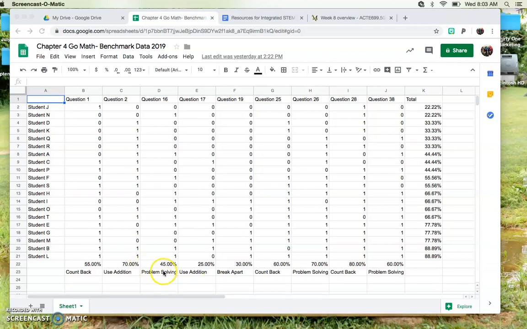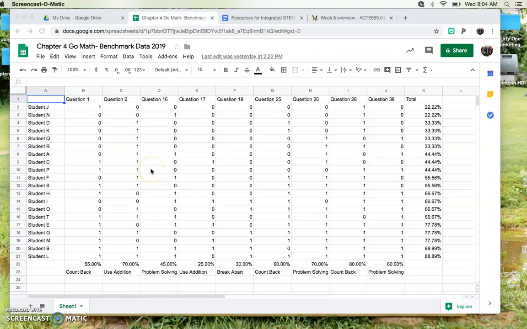I did notice though that there's several problem solving questions, and I have a lot of varying percentages for those. So like 45% achievement for problem solving in question 16, 70% in question 26, and then 60% in question 38. That's a little scattered for me, and I think looking at the questions that I have there, this gets a little bit into that interpretation piece, but some of them were more wordy than others. Some were more simplistic in the way that they presented the problem, and some were more complex. So I think that's where that piece comes into it. But it's definitely good data for me heading into chapter 4.